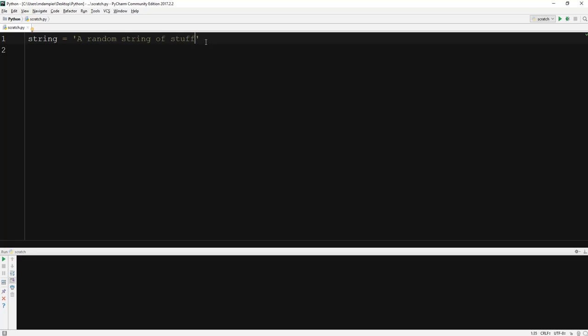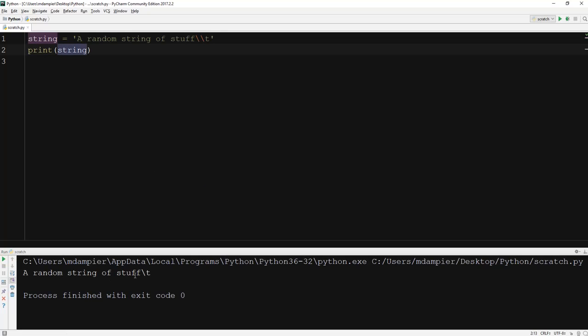Now, a thing to note: special characters within a string, such as a new line or a tab delimiter, will all be put beforehand with a slash here. The only way to put a slash into a string is to actually double it out. So if I wanted to put a slash in a string such as this, what I would need to do is actually put two slashes to get it in there, if you can see that. If I did not do that, this would actually interpret this as the string plus a tab delimiter here, which you can see here. So just make a note of that.